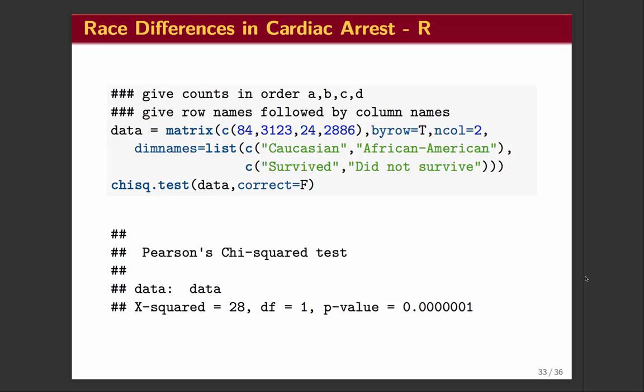So again, you'll get something nice, a little chi-squared. This is just an example of what this would look like in R, a little more condensed. Again, it looks a little bit confusing because we're doing manual entry of data, but very rarely are you going to ever do this by yourself. Most of the time you're going to be doing this from a data set that you already have.